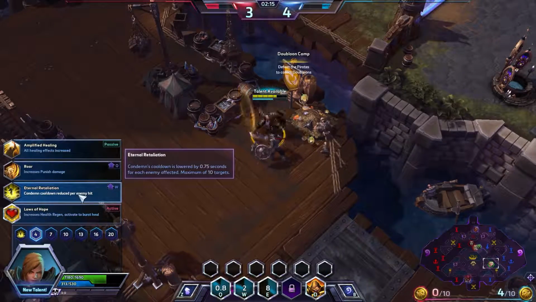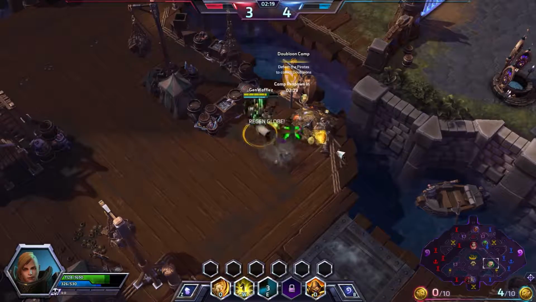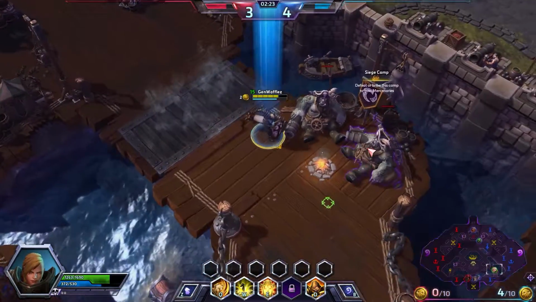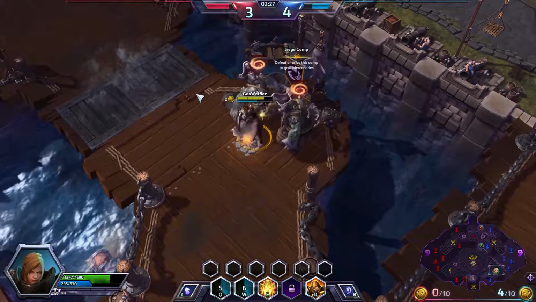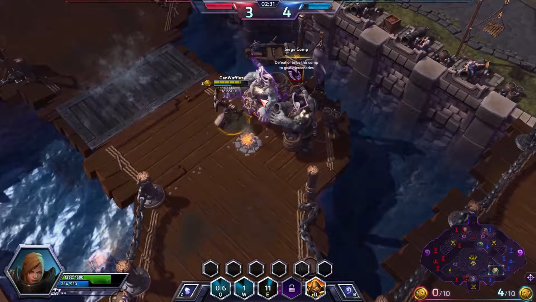Now I'm going to take up Eternal Retaliation. For every minion that's hit, or enemy in general, that's hit by my Condemn, it reduces the cooldown by 0.5 seconds. This helps me get the cooldown faster so I can deal more damage, but also more stunning.